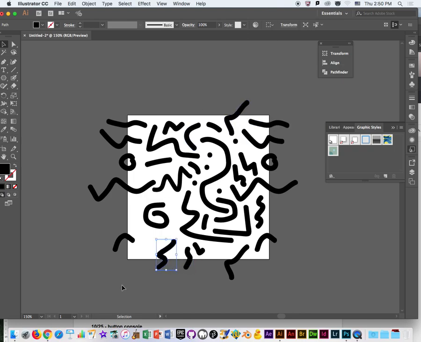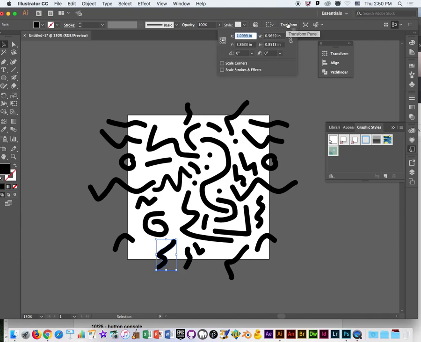Then I got these two guys, Command C, Command F, grab this one, transform, Y, so we're moving it up, that's minus 4. Maybe take this, put it somewhere else. There. Grab this guy. Y minus 4.